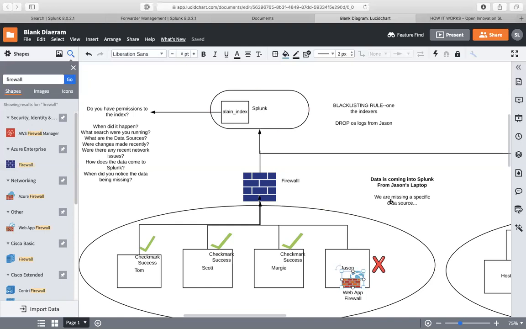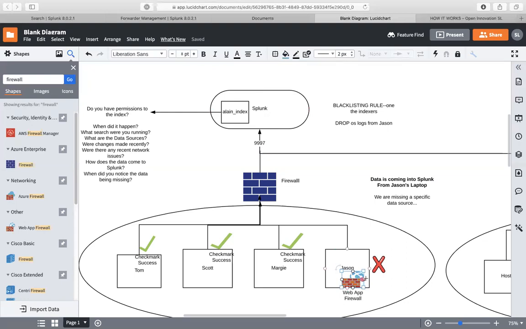And unless this data source is coming in from a different port or a different source in terms of, like, 9997, then you wouldn't necessarily care about this. As long as everything is coming in through 9997, there's no reason for you to check to see if this port is open or not, because you're already getting data coming in.